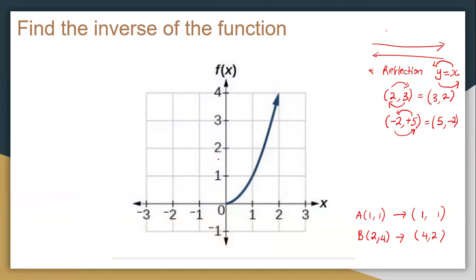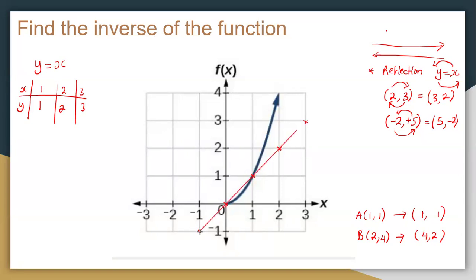So when I come here, the first thing I can do, I can first draw my reflection line. We have said that our reflection line is y is equal to x. And in case you want, you can draw a simple table where you have x and y. When x is 1, y will be 1. When x is 2, y will be 2. When x is 3, y will be 3. So when you look at my graph, that line will look like this: 0, 0, 1, 1, 2, 2, 3, 3.